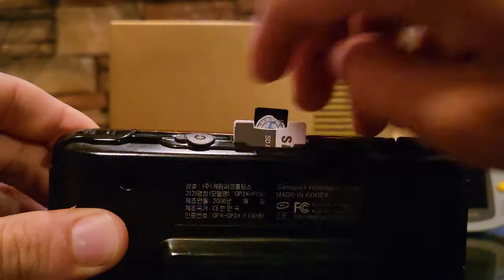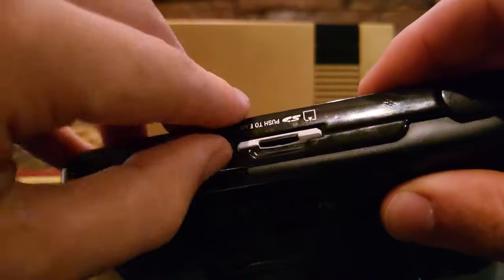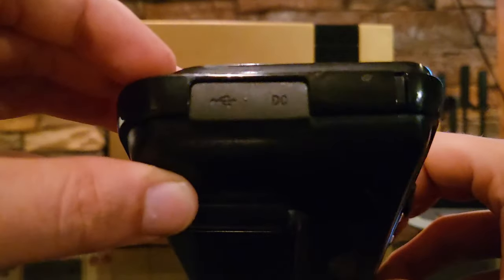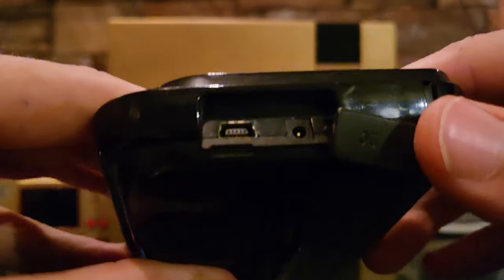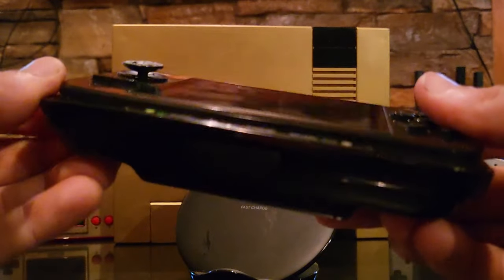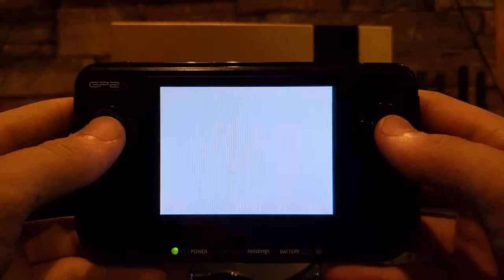I use a micro SD nowadays via an adapter. There's a 3.5mm headphone jack with a nice little cover that somehow hasn't melted. On the right side there's a standard USB port and a DC in. It runs on two AA batteries, so I just keep four rechargeable AAs handy at all times and she's ready to go.